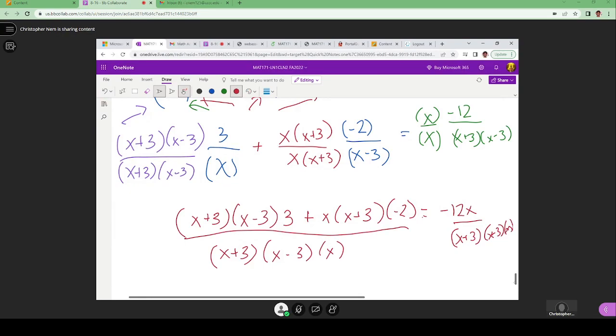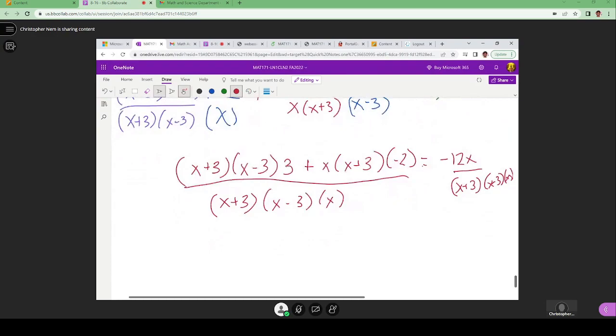Well, this is actually very nice. This is a very nice problem now. And the reason why I say it's very nice, notice the denominators are the exact same. When their denominators are the exact same, in mathematics, if I multiply once to one side of the equation, I have to multiply the other to stay the exact same.